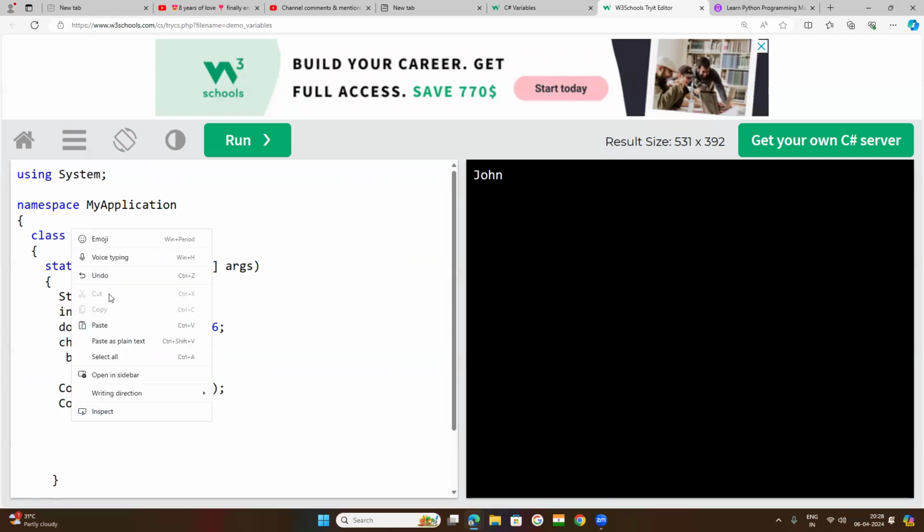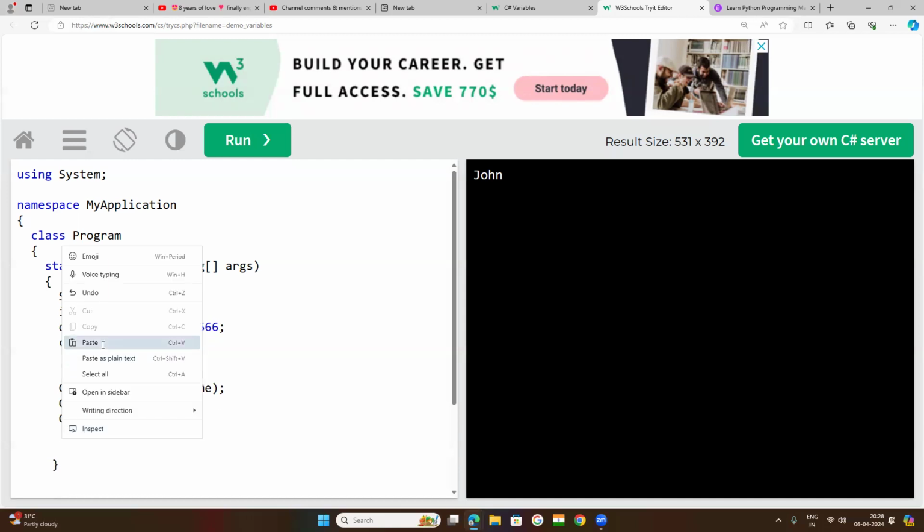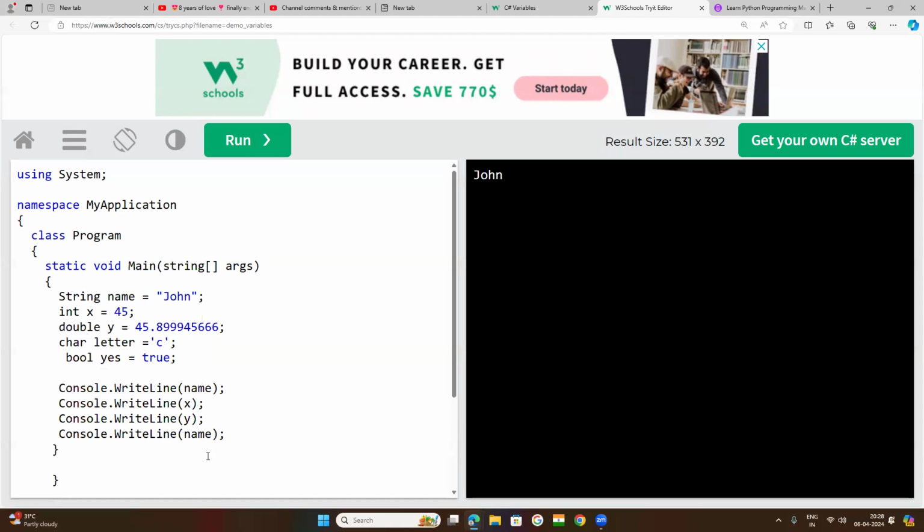Next, one more printout here. Next is Y variable. Whatever value is stored in Y, you will get that value. Next variable name is letter. Letter is a character variable which holds the C character.